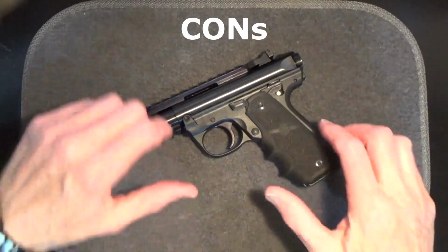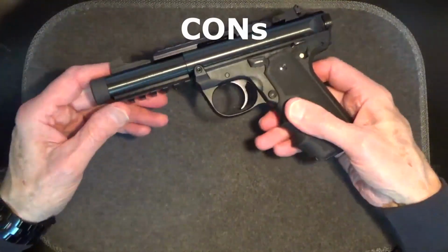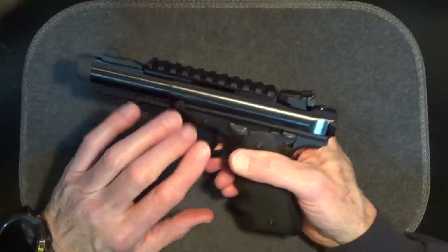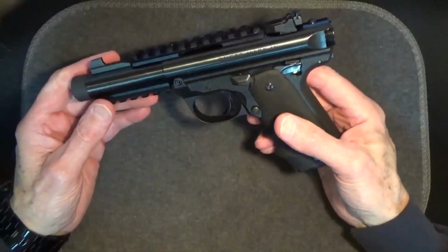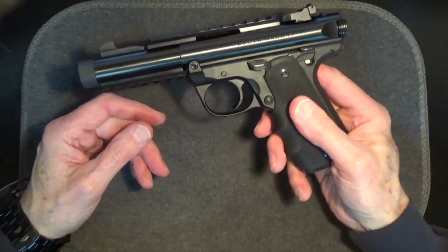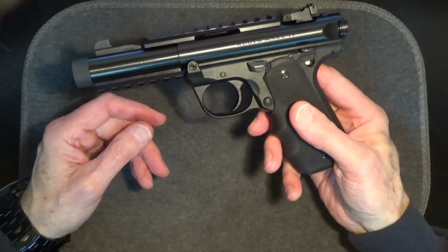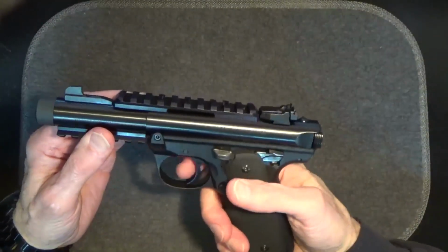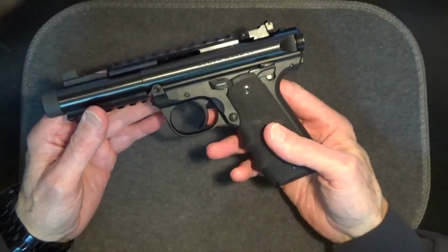As for cons, as I've heard about the Mark III, the Mark IV's magazine disconnect is something not everyone likes. I've said this about the Mark III. I see the Mark IV as a target plinking gun, so that doesn't really bother me all that much. Okay, I said the trigger wasn't terrific, but in practice, it was really fine on the range.